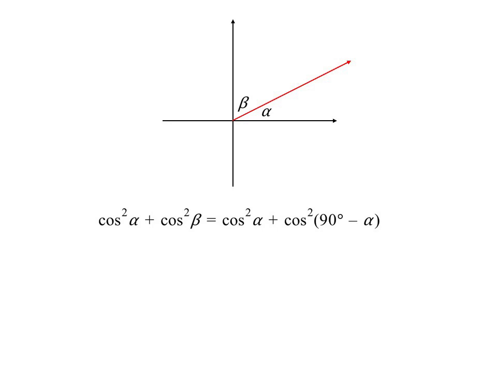If it was 2 dimensions, here's the vector, and the vector would make angles with both axes. Let's call them alpha and beta. Now, cos squared alpha plus cos squared beta would end up equaling? Well, beta is 90 minus alpha. Therefore, it would be the same as cos squared alpha plus sine squared alpha, which is 1, we know. So cos squared alpha plus cos squared beta will actually equal 1. So that's the angles with the axes.